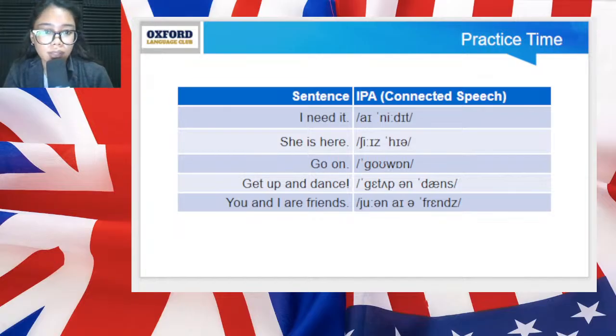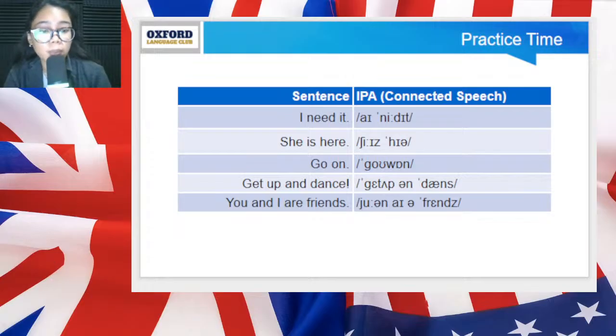Okay, so that is the end of this session on linking in connected speech, which is the first big part of our discussion in connected speech. We've covered quite a lot today, haven't we? We started by understanding what linking is all about, how it joins words together so speech flows without awkward pauses. We explored the three main types: consonant to vowel, vowel to vowel, and similar sounds that can merge. We've also spent a lot of time practicing.